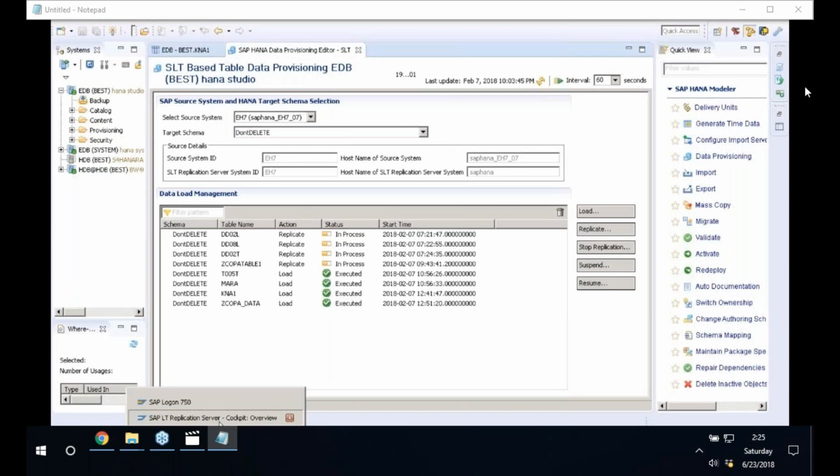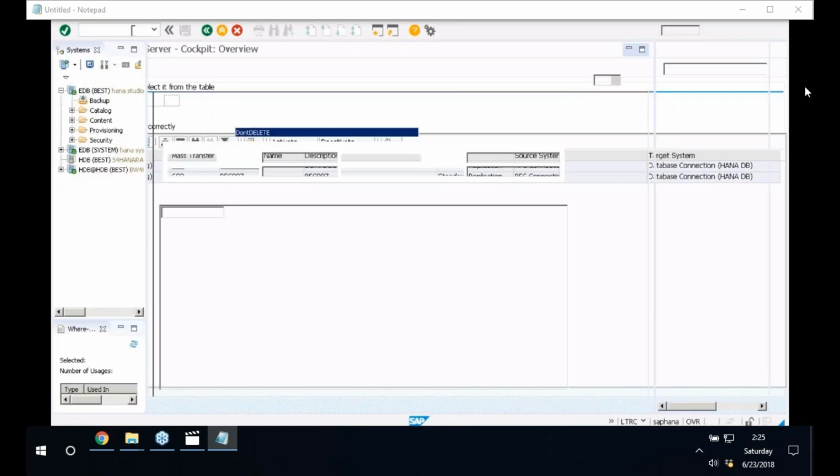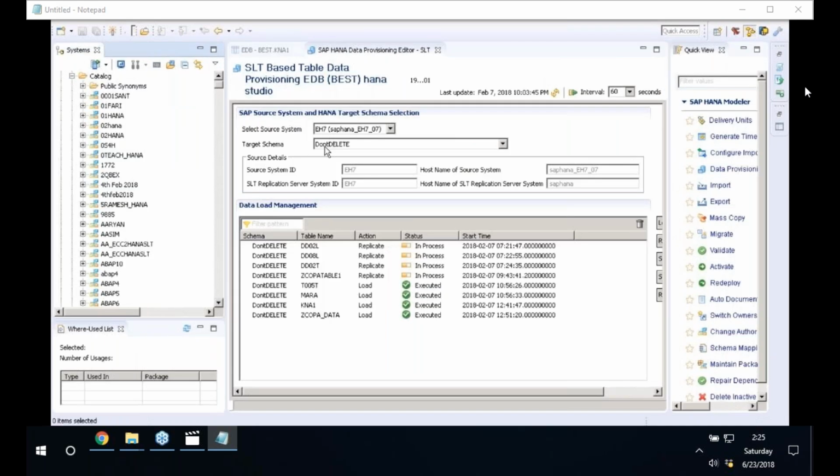Whatever name you provided for the configuration, the same name appears. Go back, expand the catalog. Normally, this is not the naming convention that we follow on real projects. There is a standard naming convention we follow, but this is just a practice system they have created like this. Please see here.